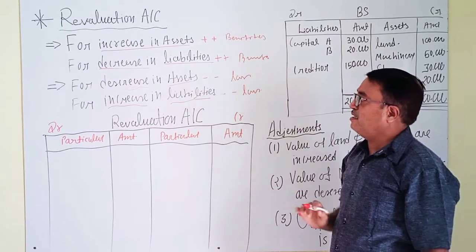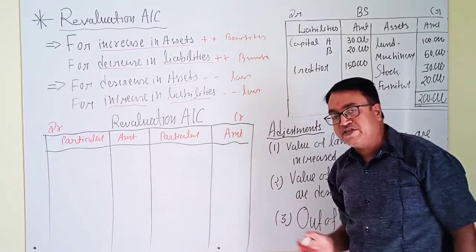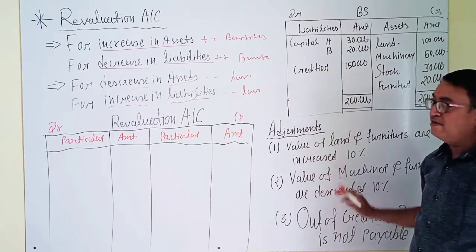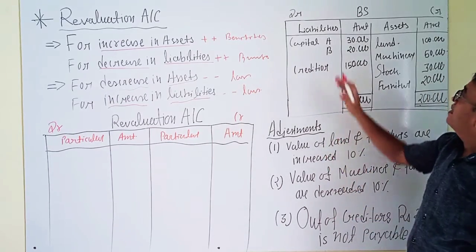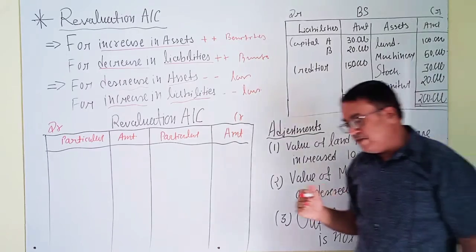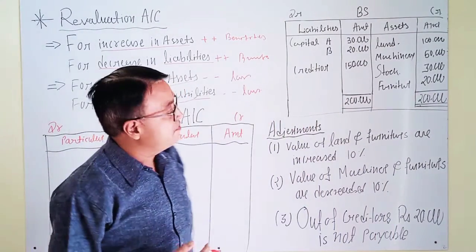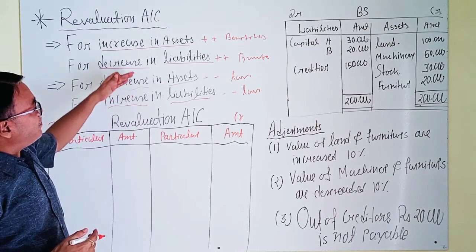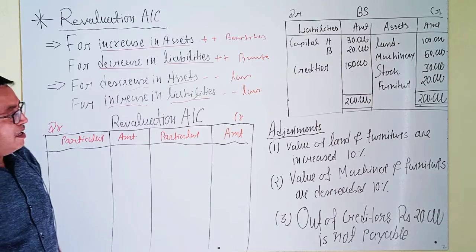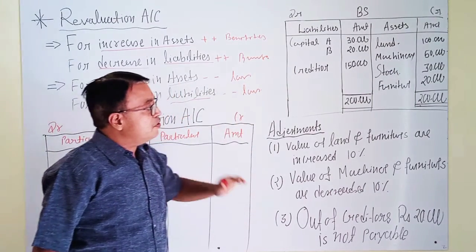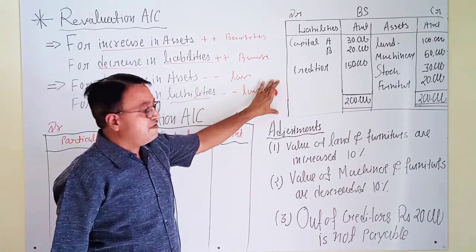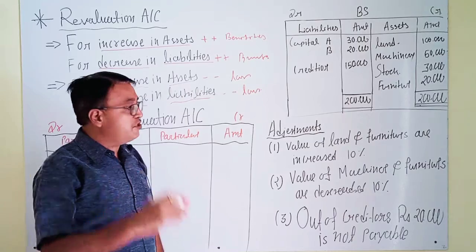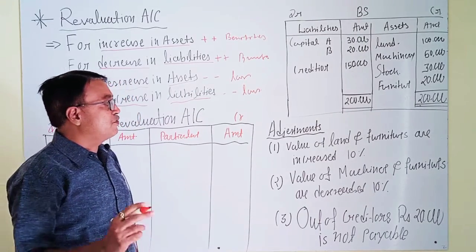It is basically just a rule, and in questions some adjustment entries are given which are not related to the balance sheet also, but it will be clarified at the time of questions when we solve them in the textbook. Now here I will explain the 4 rules with the balance sheet and adjustments. You can see here a balance sheet is given and just 3 adjustments are given. Now study the adjustments.